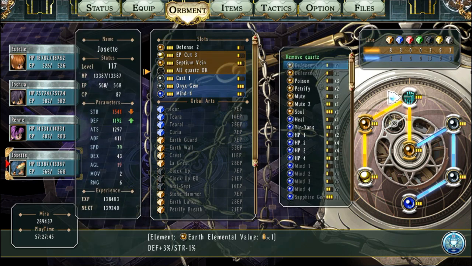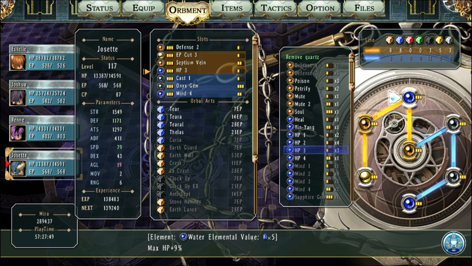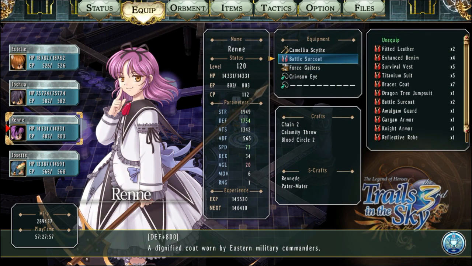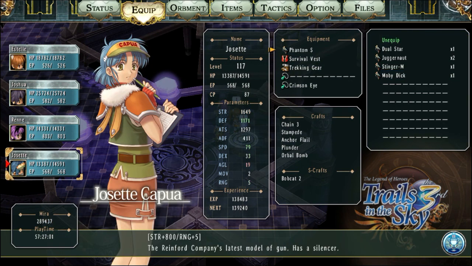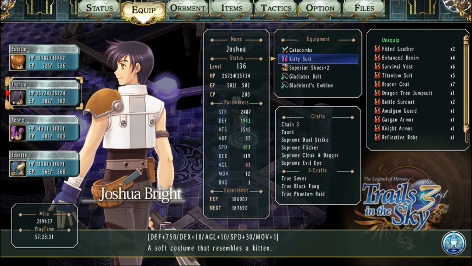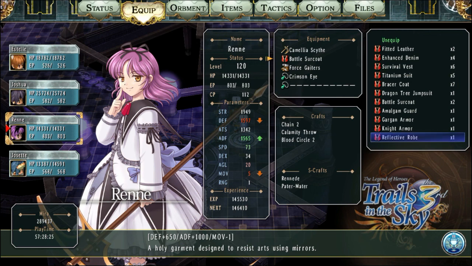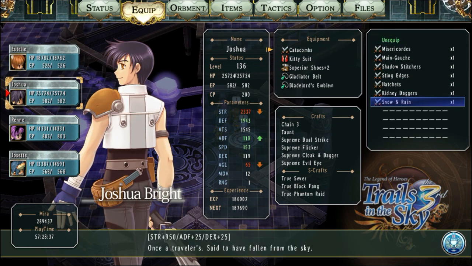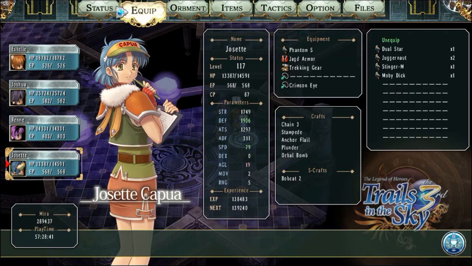So let's put Septium Vein here. And I can boost her HP so she's a little less miserable. So if I use this, she's never going to land a hit, but it might keep her alive. I'll give her the Gargan armor. Good enough, I hope.